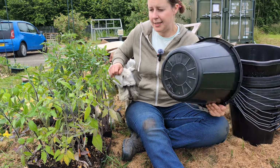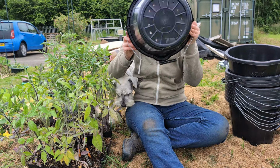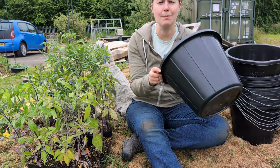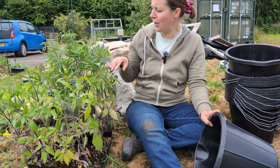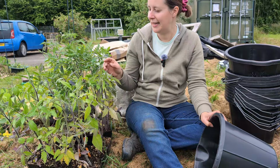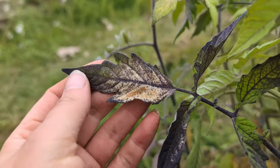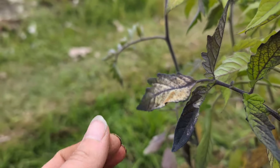I'm going to put them in the buckets, the ones for the greenhouse. I've got 12 buckets. They've got holes in now. I've got the seaweed feed that can go in. I might also tear up some comfrey and get that in the bucket as well. Just as much goodness as I can get in these buckets as possible for these slightly poor-looking tomatoes now. Still better than the ones I had last year though, and this is still earlier than I got the ones out last year. I mean, that leaf doesn't look good, but I don't know, it's just been so cold and so wet.